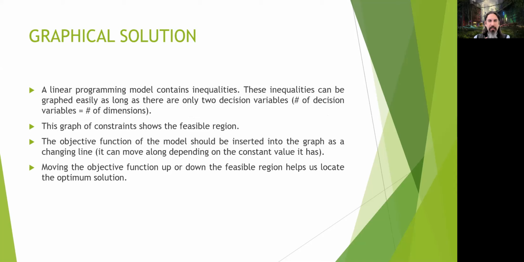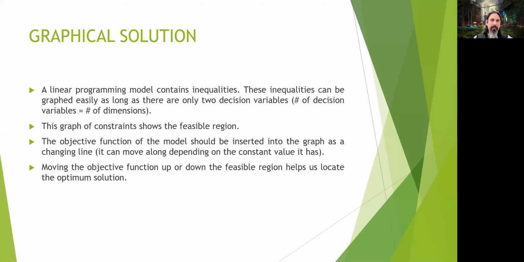With just one decision variable, you have a line. With two decision variables, you have a plane, an x and y. With 3 decision variables, you have a space, x, y, z. With 4 decision variables, you can have a hyperspace, and it goes on like this. So it's getting bigger and bigger, but you cannot graph on 4 dimensions, and you cannot even graph on 3 dimensions by hand. It's not that easy.